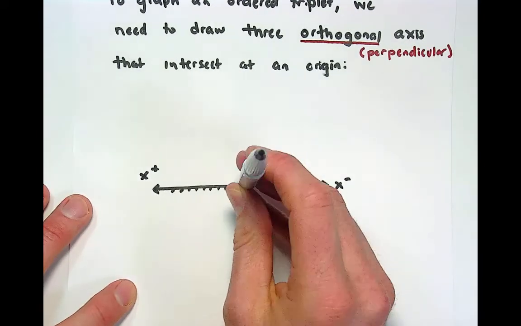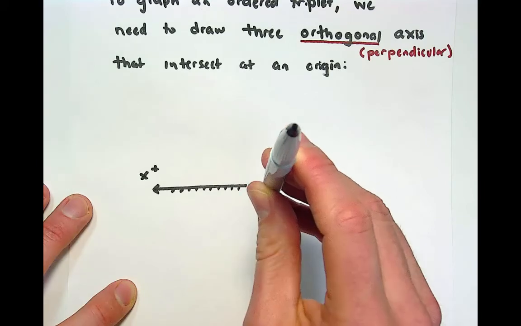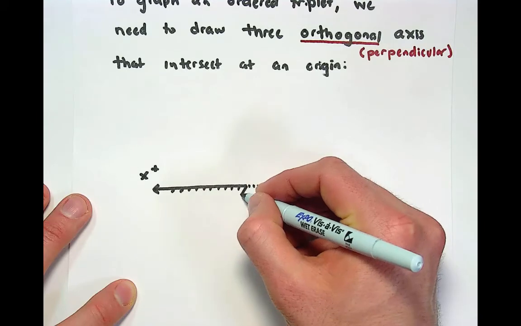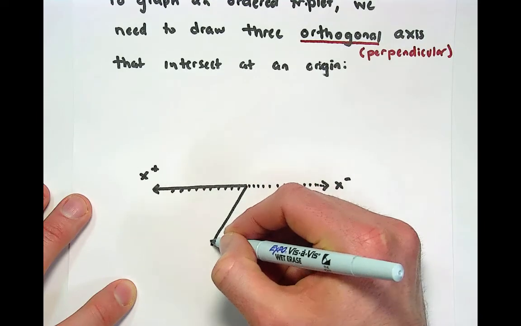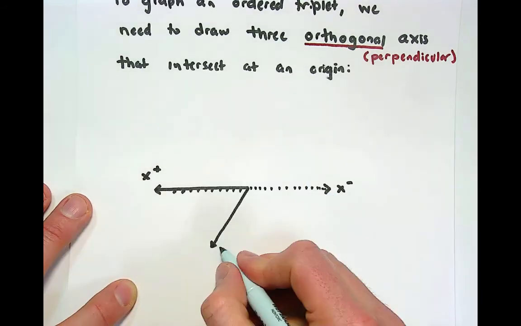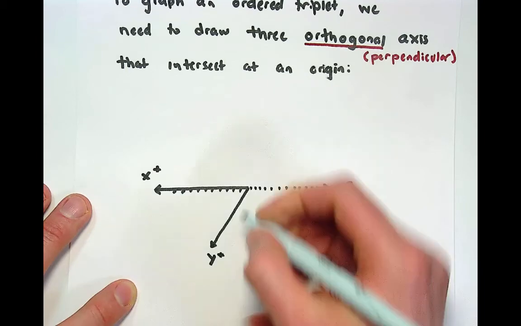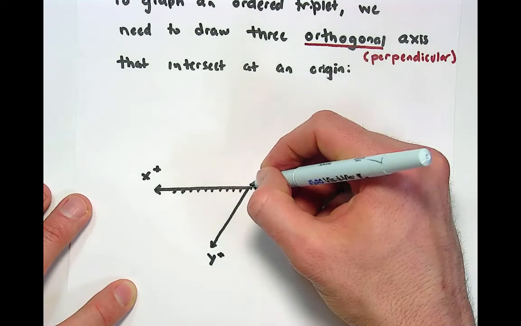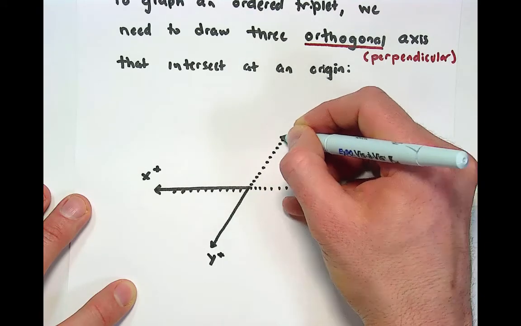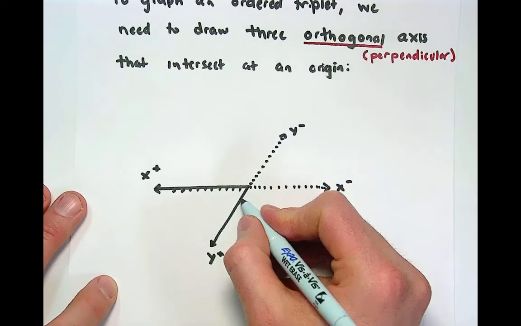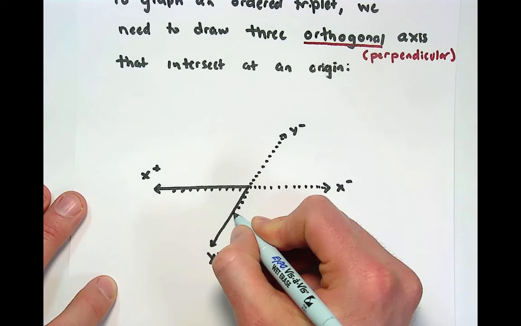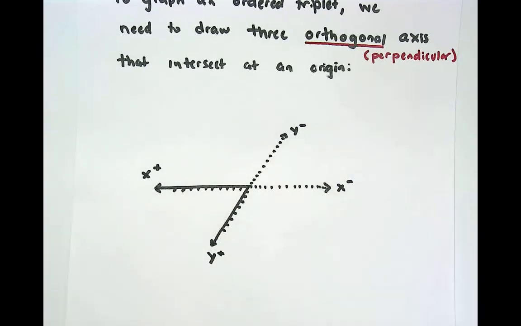I'm going to assume that my y axis comes straight up out of the piece of paper towards the viewer. But in this situation, I'm going to draw that slightly off to an angle. So you have to pretend that this black line is coming straight up out of the board towards the viewer. And I'll call this the positive y-axis. Right here we'll call 0. And then the negative y-axis goes off in the opposite direction, obviously. Here we'll do the same tick marks, maybe 1, 2, 3, 4, coming up out this way.